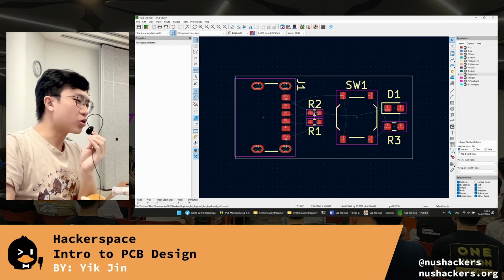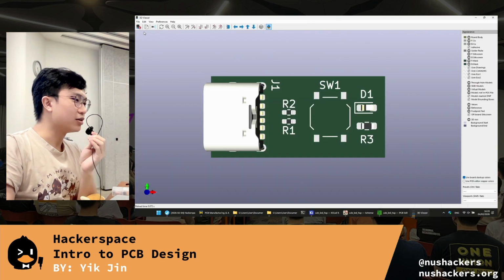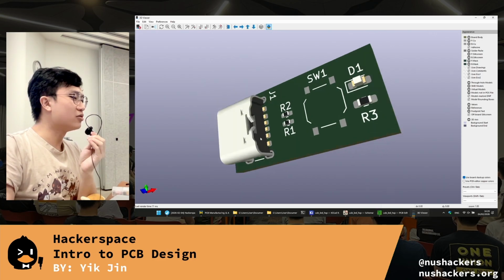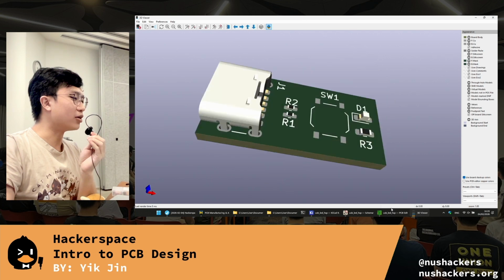How do I know that I drew the edge cuts layer correctly? Very easy, save it and then go to 3D view again. Now the warning should be gone because now you have a correct outline of the board. Remember this 3D view, you can move around also, you can flip to the back, you can do whatever you want.